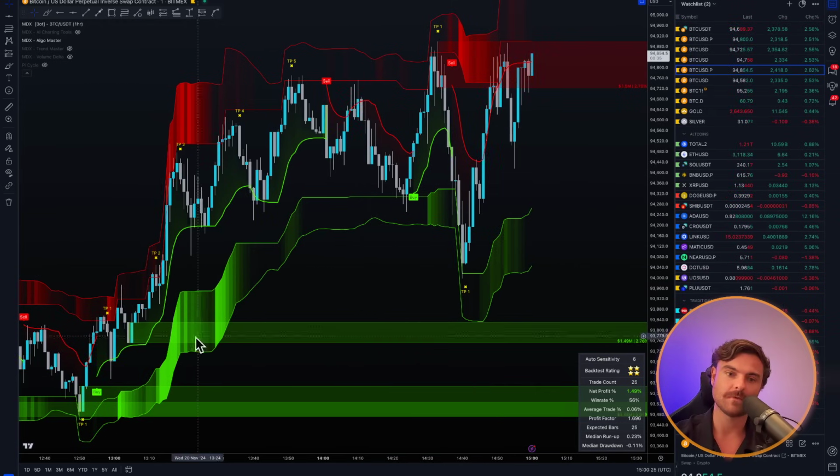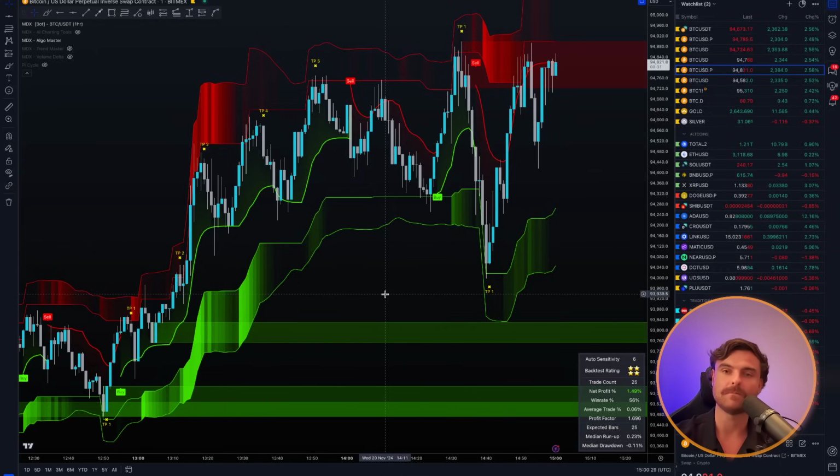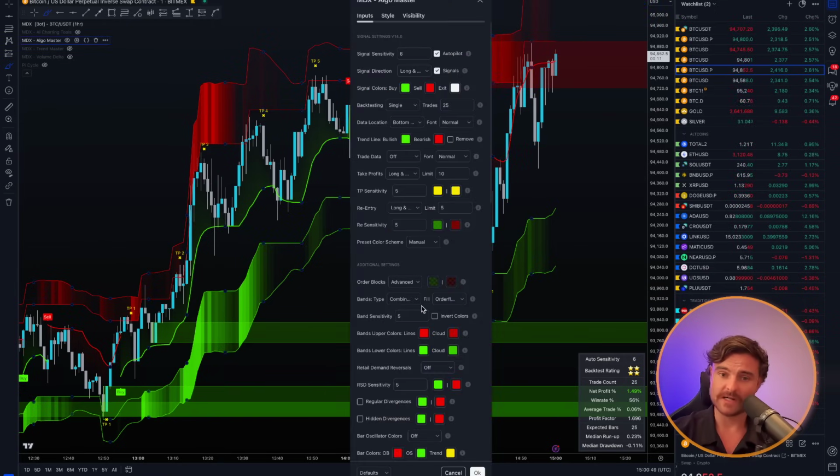But yeah, this is another tool which you can use to give you an added piece to your strategy. Say you've got a buy signal, you're in an order block, and also the order flow in the dominance bands is actually positive. Let's say, in this example, buy signal in an order block and it's green. Great. Even more confluence, you're going to get an upside move, okay? So let's keep going, guys.